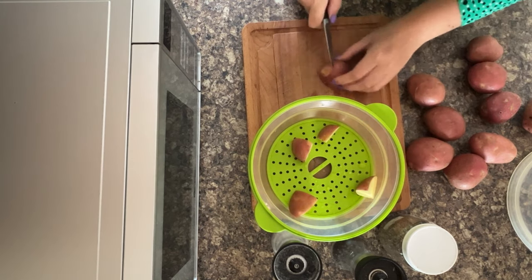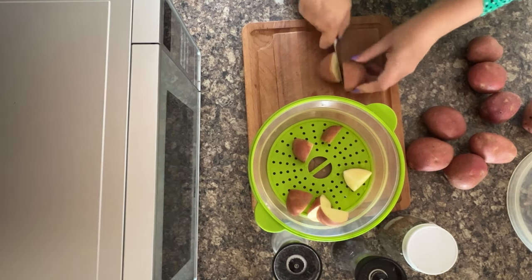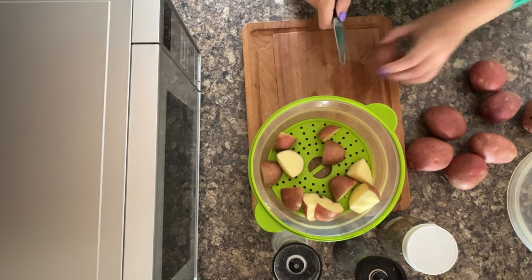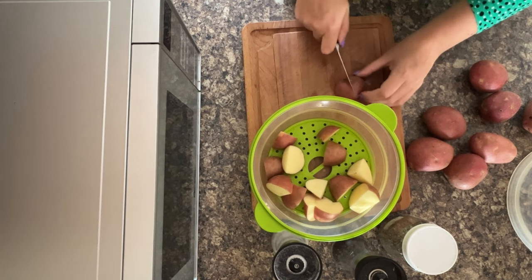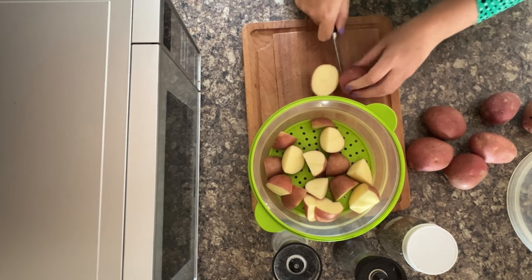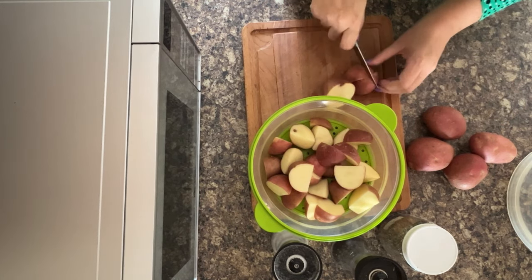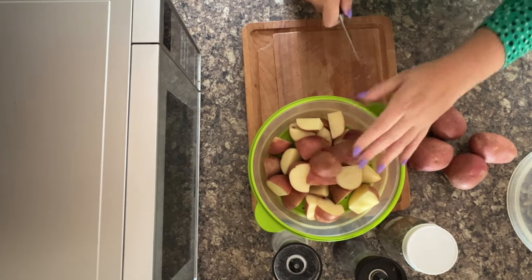You can quarter them or cut them into eights depending on what size you want. Depending on your potatoes, they might need a scrub first. You can also do the same method with white potatoes. I'm just a huge fan of red potatoes — I get them in a two and a half kilo bag from the Green Grocers and they're just so nice. Just carry on loading until you've got enough for dinner.